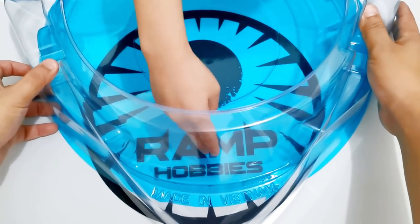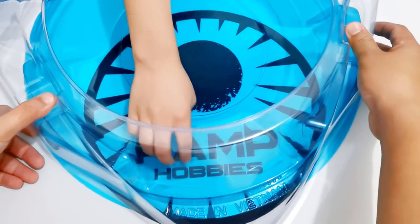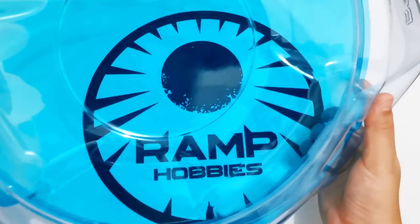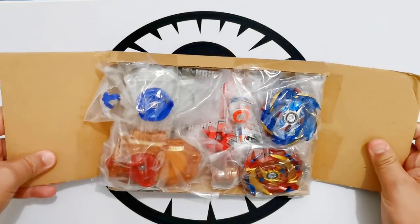To be honest, this stadium really looks very, very cool, guys. I love it. Made in Vietnam. Oh man, I want to live in Vietnam or in Japan. But I think you cannot purchase this directly in Vietnam.